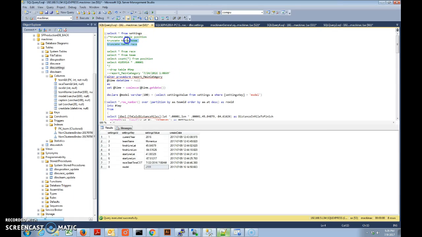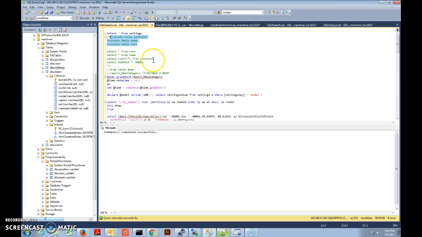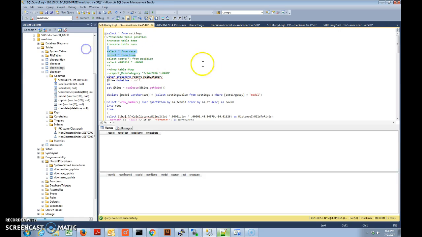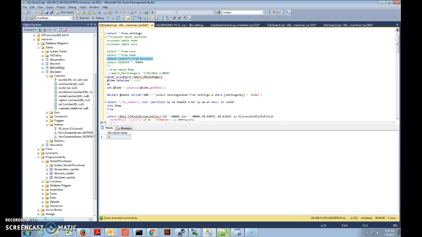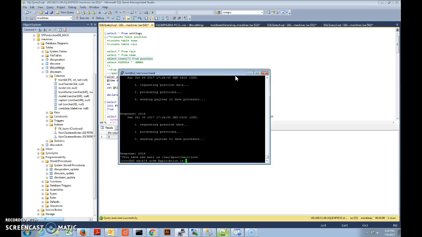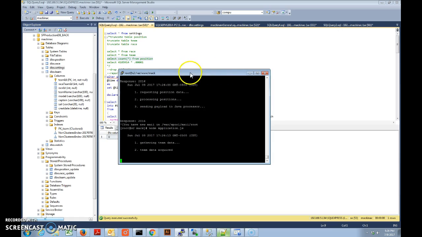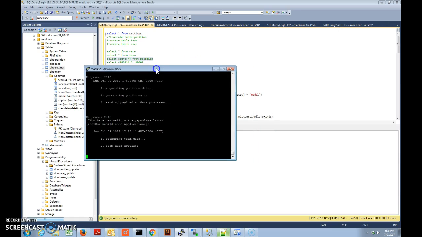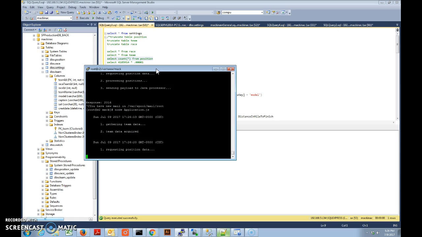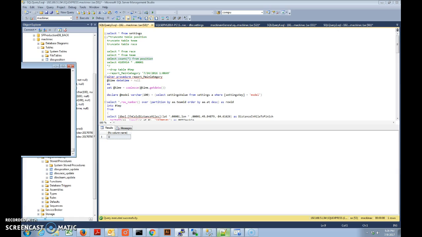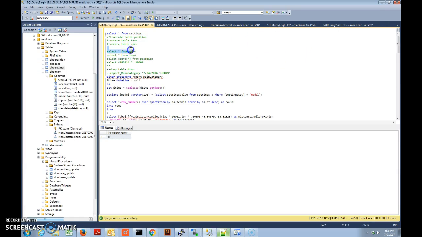So let me show you how this works in a clean format. As you can see, we have no data in any of our stuff. I'm going to start this on an initial load, which will pull all data that was missing, so it's grabbing everything. Depending on how quick their site responds, it could take up to about 30 seconds, but it's now sending everything to our database. If I look at this now, we have the race populated, which is the Mackinac 2016 race.